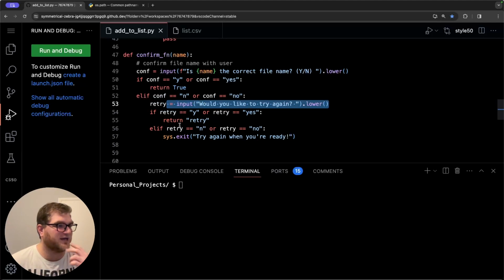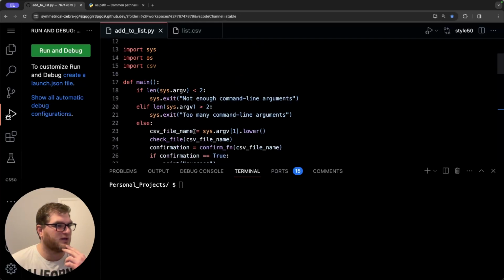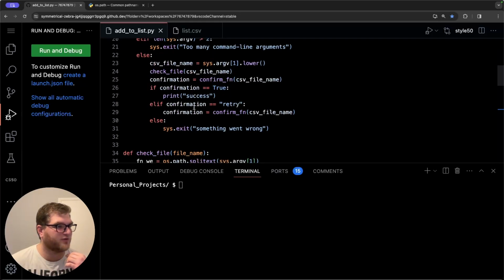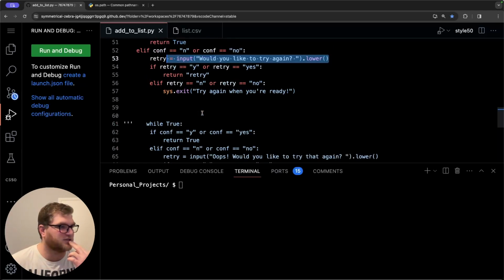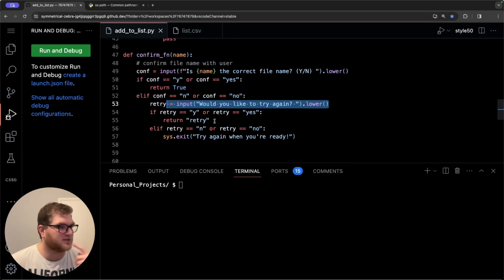If they say yes, then return retry. So then we go back out of here, and then if confirmation is equal to retry, then we're running that same function again. So that's essentially looping that until it works, I think. And then if it's no, then we just sys.exit.